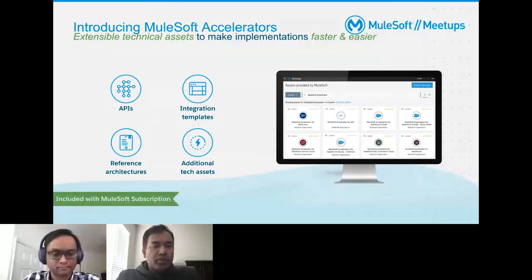And on top of it, this is very important: this does not come at any additional cost. You will not be surprised to see any additional line item in the contract, SOW, or pricing model, but this comes included as part of the MuleSoft subscription. This is available to view and download on the exchange. If you have access to Anypoint Exchange, you can see this, and for the individual accelerators, we can also point to the links of where and how you can see them. On the right hand side, you're able to see a small snapshot that references the exchange view and the different accelerators available in exchange.